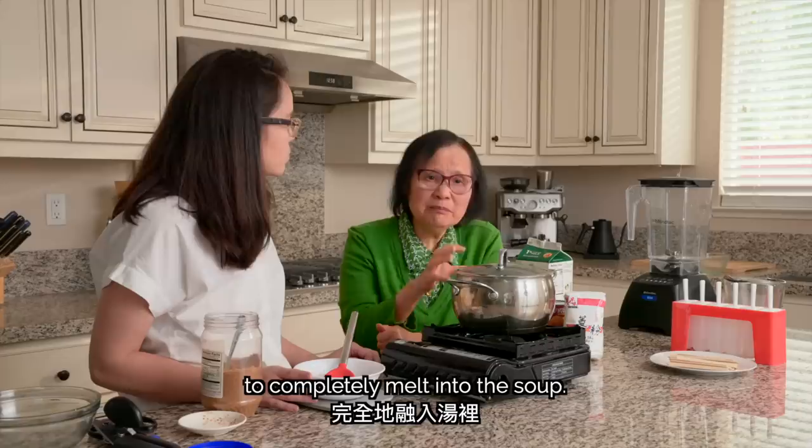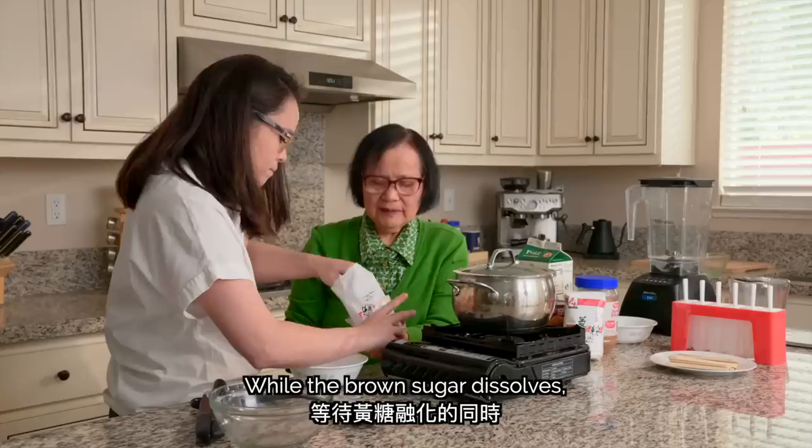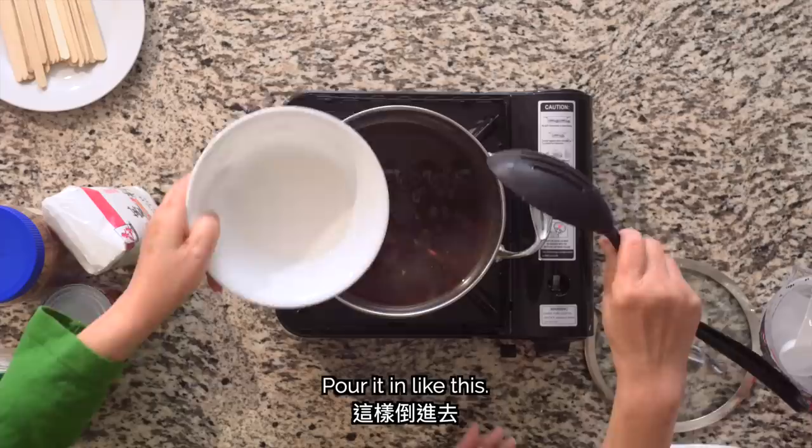Then after that, we can add the tapioca starch. After we add it, we can turn off the stove at the same time. While the brown sugar dissolves, we'll create our slurry by mixing tapioca starch and water. 1.5 tablespoons mixed with 1.5 tablespoons of water. After mixing, we'll pour in the slurry. Pour it down like this. After you put it in, stir around.